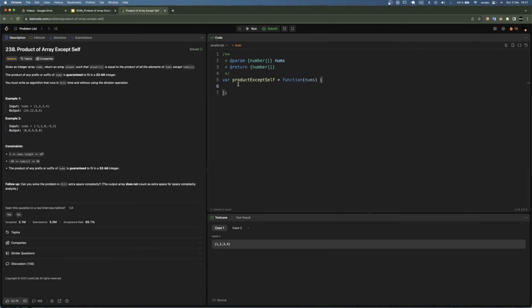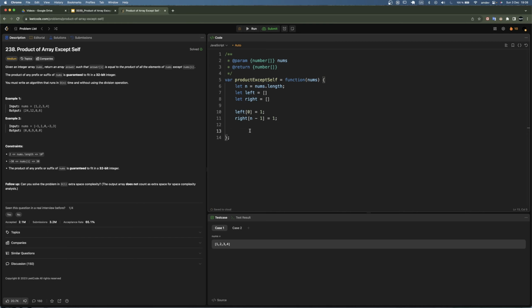For the non-space optimized solution, initially we will store the length of the given nums array in a variable because it will be used so many times. Then we will create our arrays for both left and right traversals. Now, as we discussed before, we will put 1 as the first element at the beginning index of our iterations. So for the left array, it will be the first index, and for the right array, it will be the last index in the array.